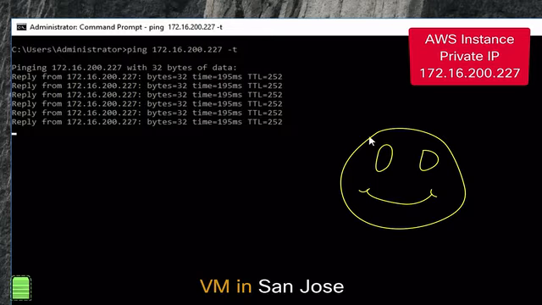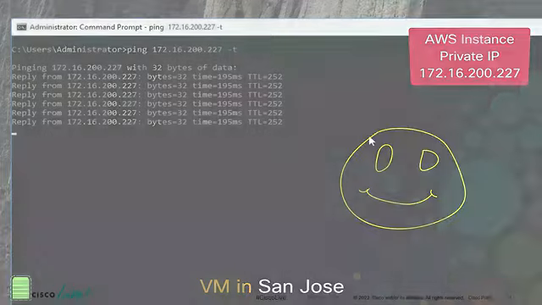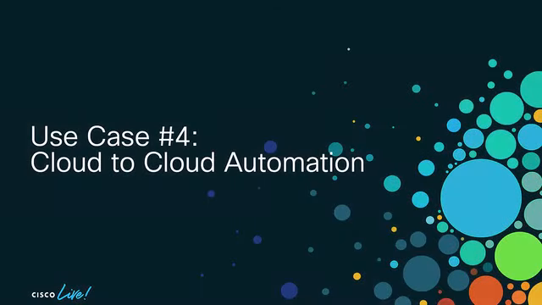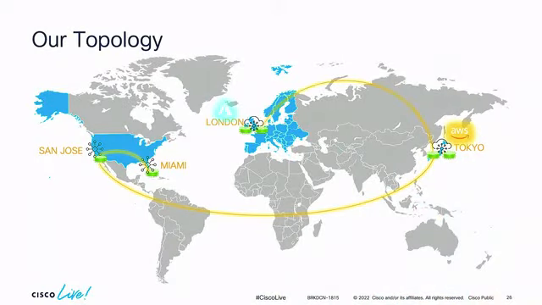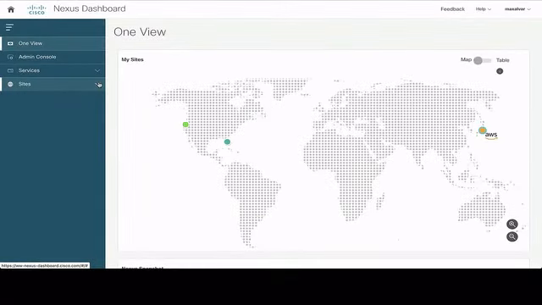We are going to add another cloud, public cloud scenario to the equation. So, the fourth use case will be the cloud-to-cloud connectivity and automation, right? So for this scenario, I have London, and we have Azure deployed in London. A cloud API is actually running there. And now we have to extend the network that we already have in San Jose, Miami, and Tokyo to London. So this is how it works. Remember the three procedures, right?